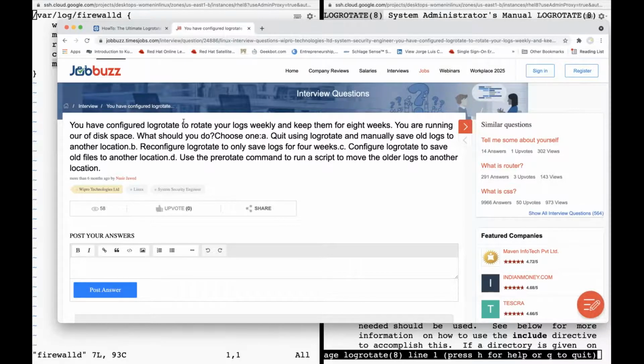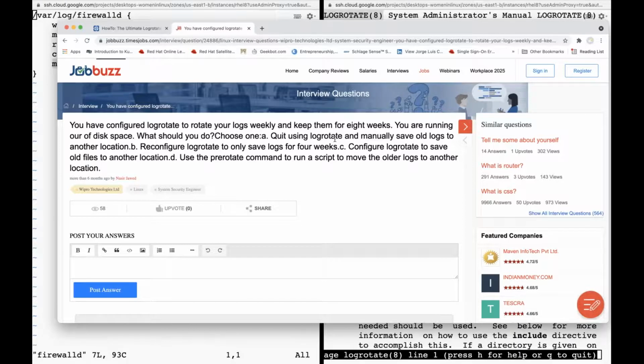You have configured log rotate to rotate your log files weekly and keep them for 8 weeks. You're running out of disk space. So what's the emergency here? You're running out of disk space. It's the emergency. All right. What should you do?